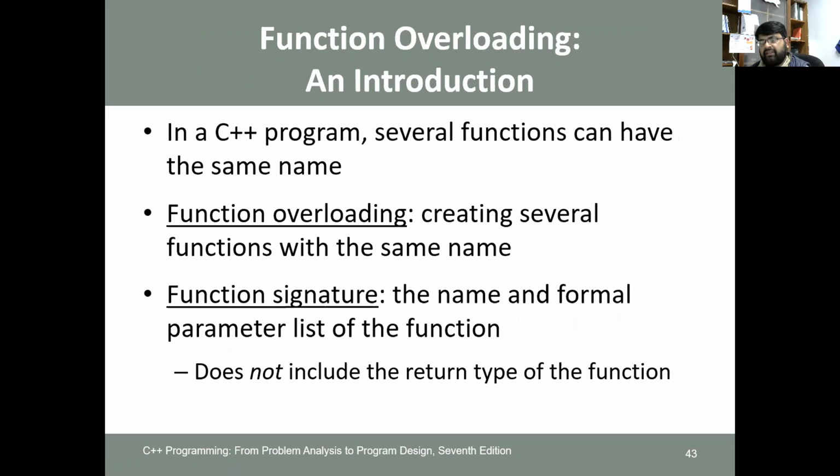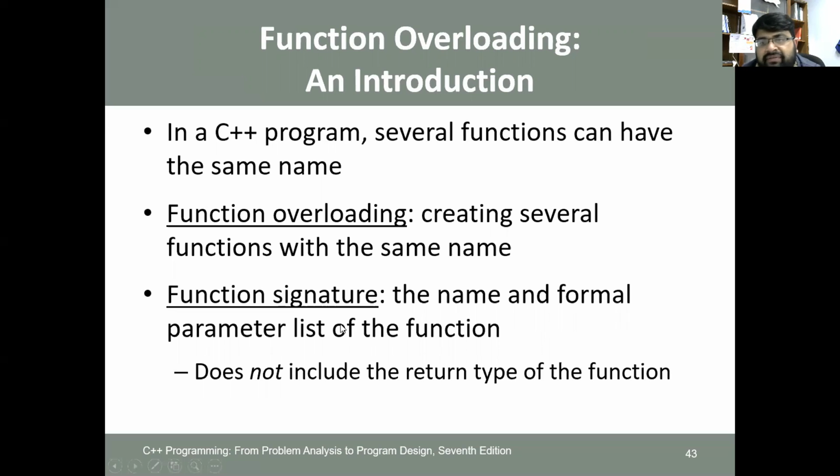But a very important topic is what we call function overloading. So this is something that is new for you, and we did not study it at all in the class. In a C++ program, several functions can have the same name. For example, you may have functions with the name square. Square can square an integer. At other times, it can square a double, right? So they may have the same name, but there's a certain difference here.